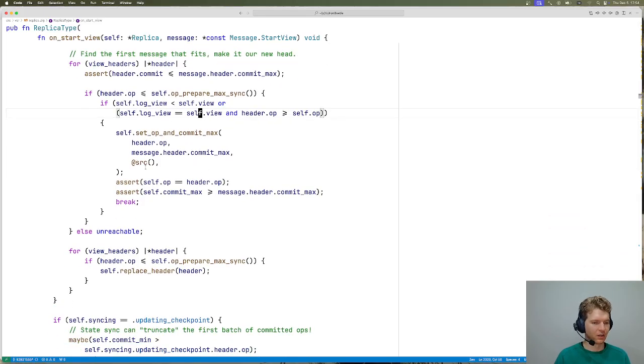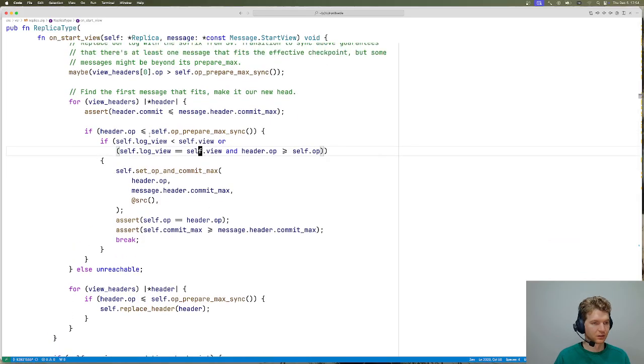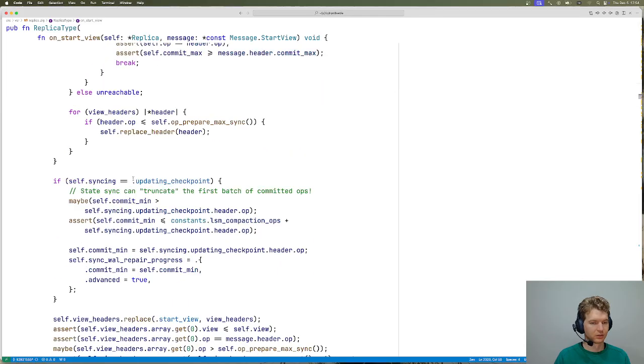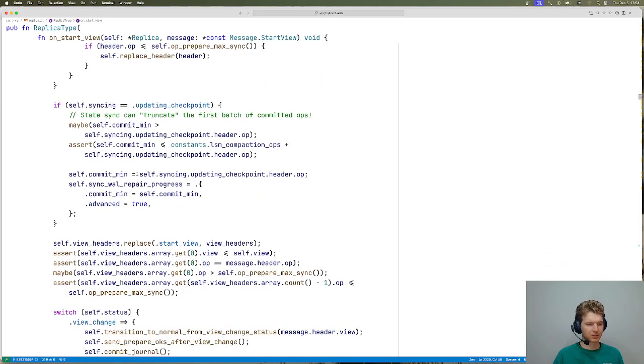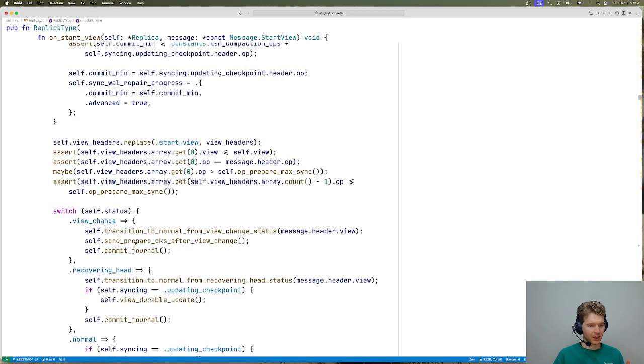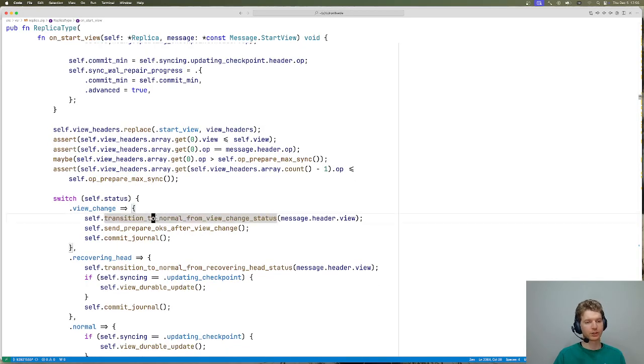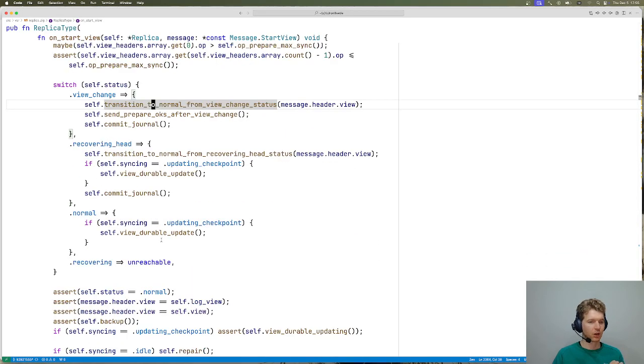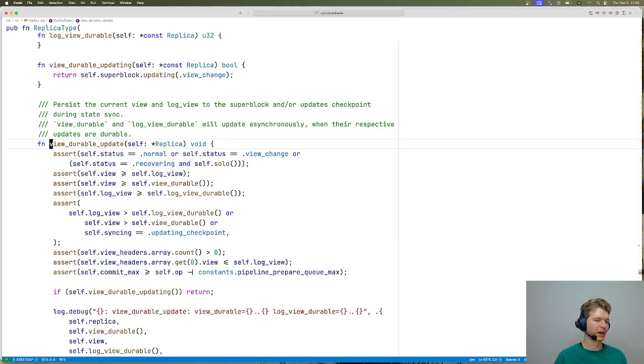Okay, so this is our normal start to update, and then in the end, either through transition to normal from view change status, or if we didn't update the view, then we manually call this view durable update.